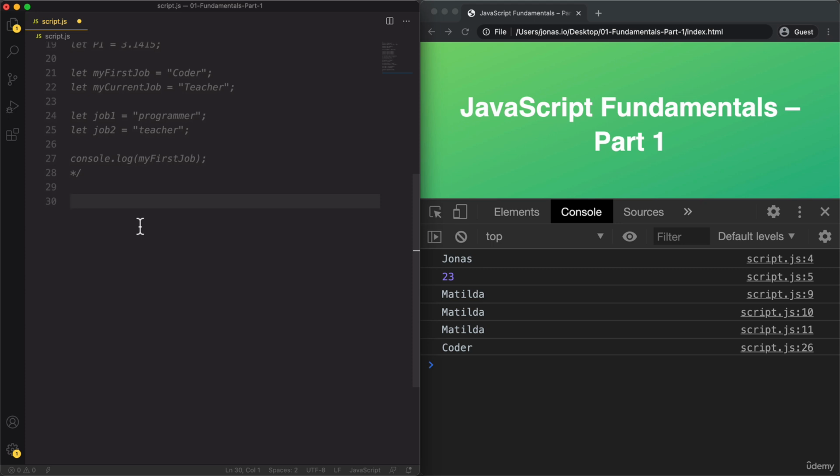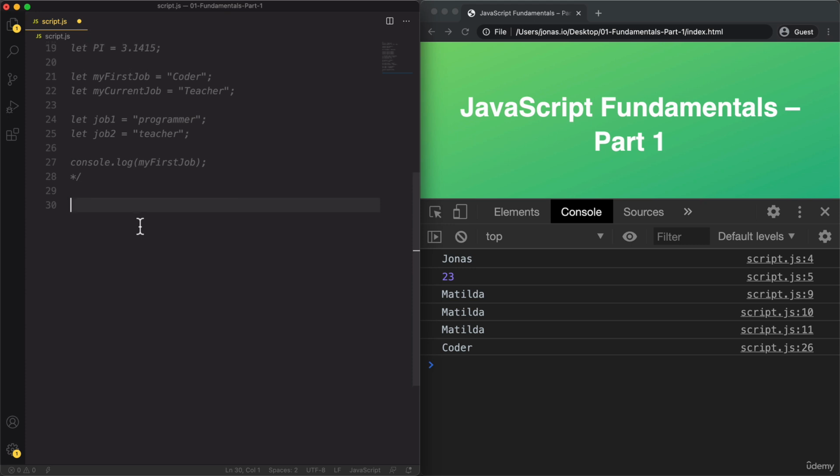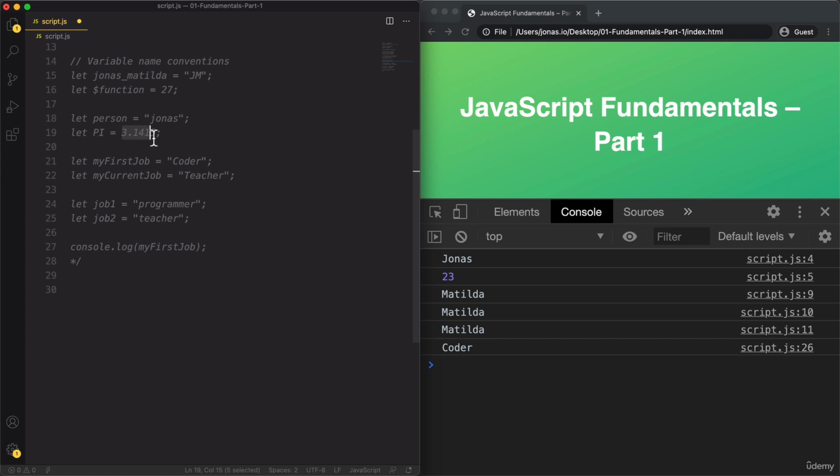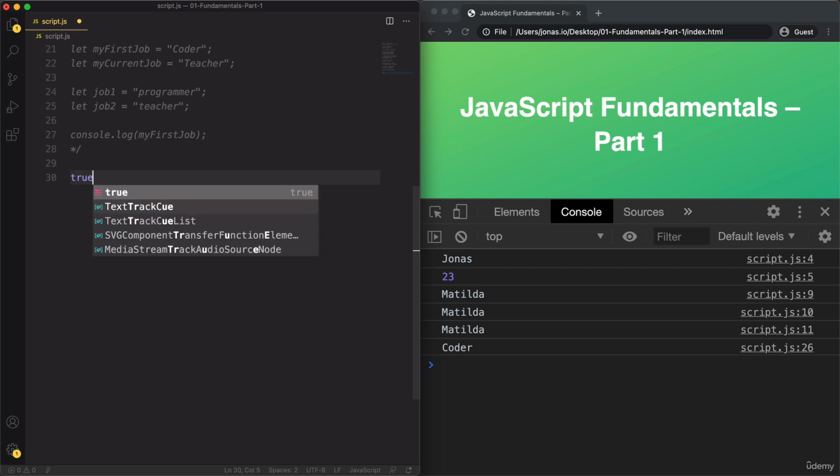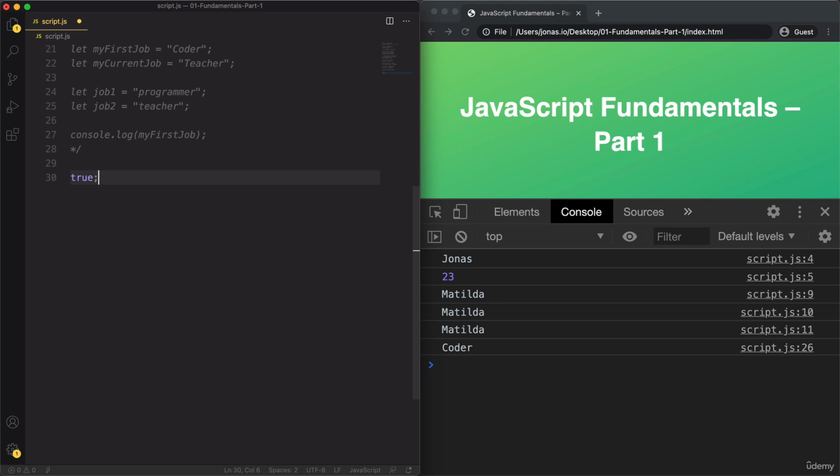But now let's get back to the topic of this lecture, which is data types. In the previous lecture, we already saw numbers and strings, right? So here we have a value which is a number, and here we have a value which is a string. Nothing new, right? That's what we learned at the beginning of the video. But we also talked about Booleans, right? A Boolean is a value that can only be true or false. And so if I write true, that is then automatically a Boolean value, which is in this case true.